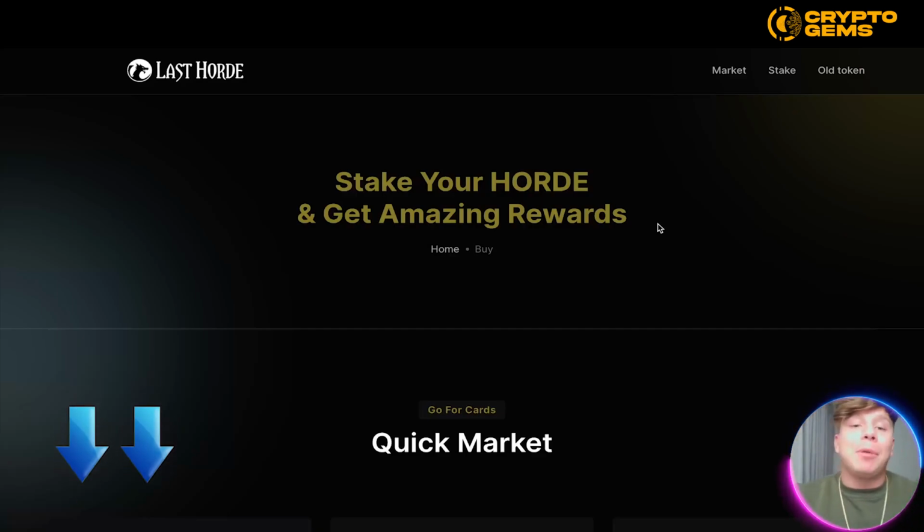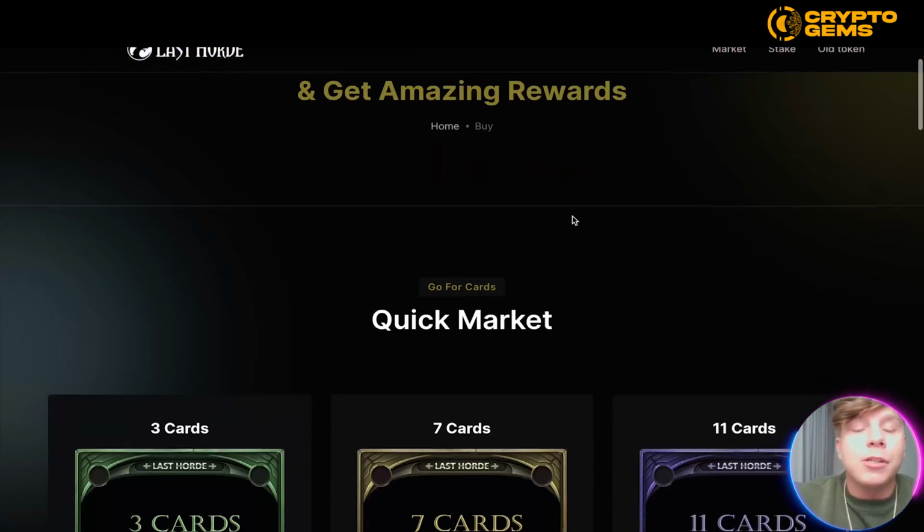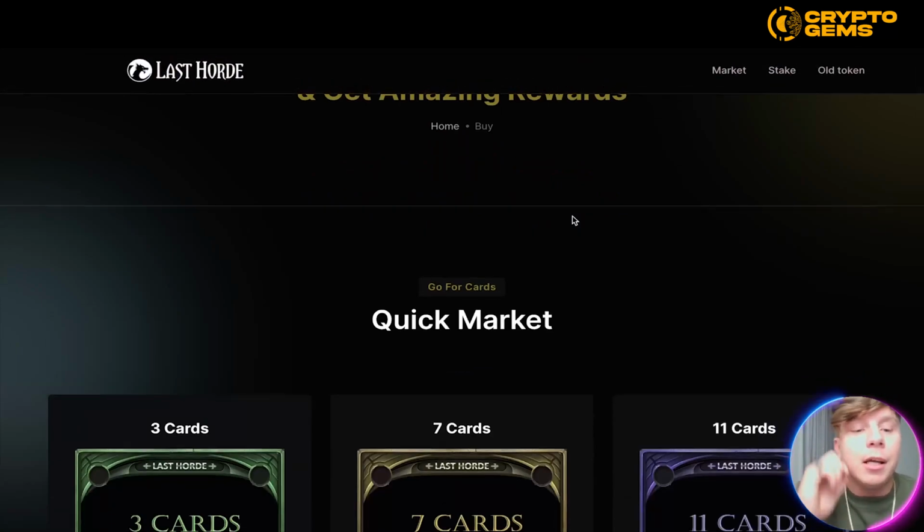Again, the links are going to be down below. Please do not click any links unless you've got it off this channel or you get it off someone that you trust. Now, when you go to the marketplace, like I said, it's on Binance, so it's not OpenSea, it's not Magic Eden. It's a bit like every other secondary marketplace.